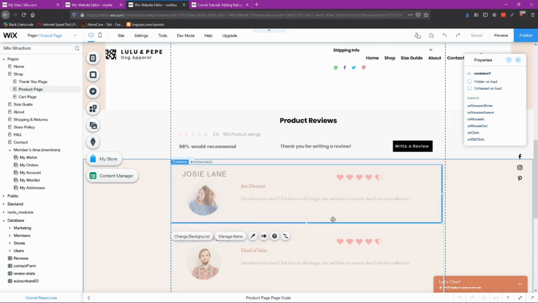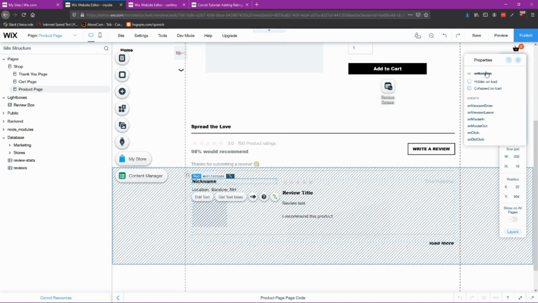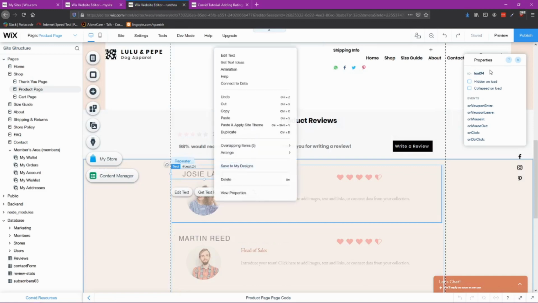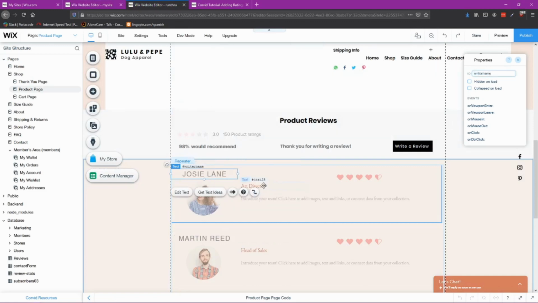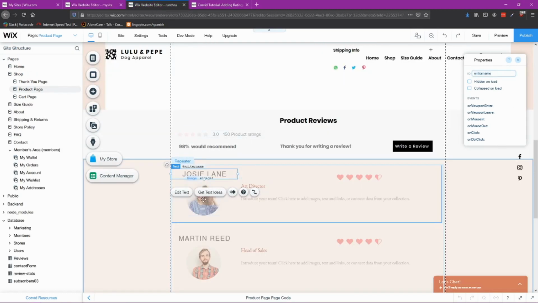Okay, so we want to make sure these are all named correctly. So we've got writer, oh, we lost properties. So right click it, view properties. We want this to be writer name. This writer name. This is going to be reviewer image.